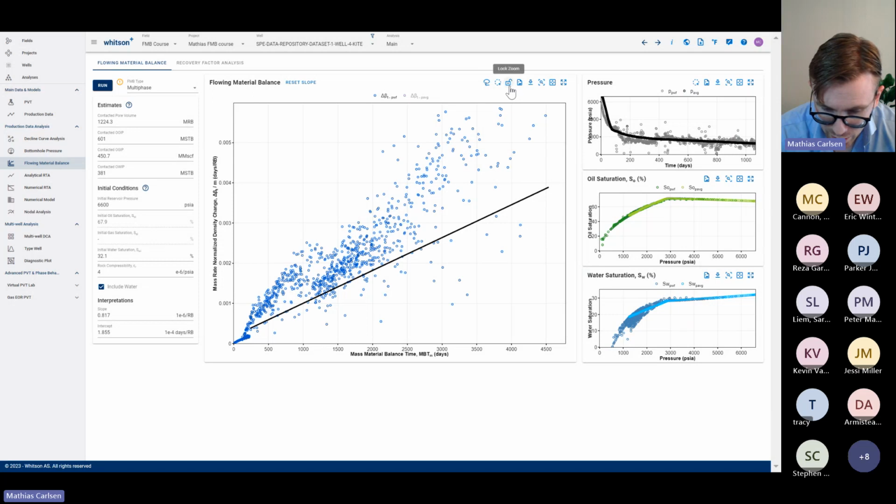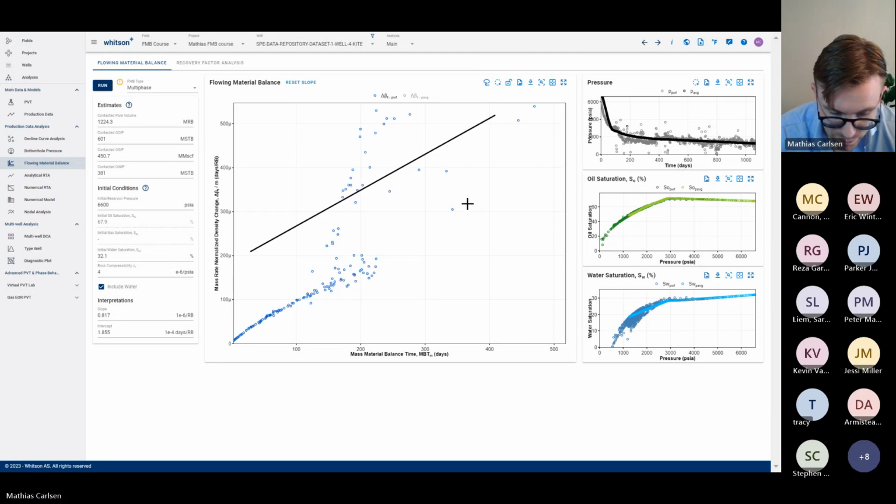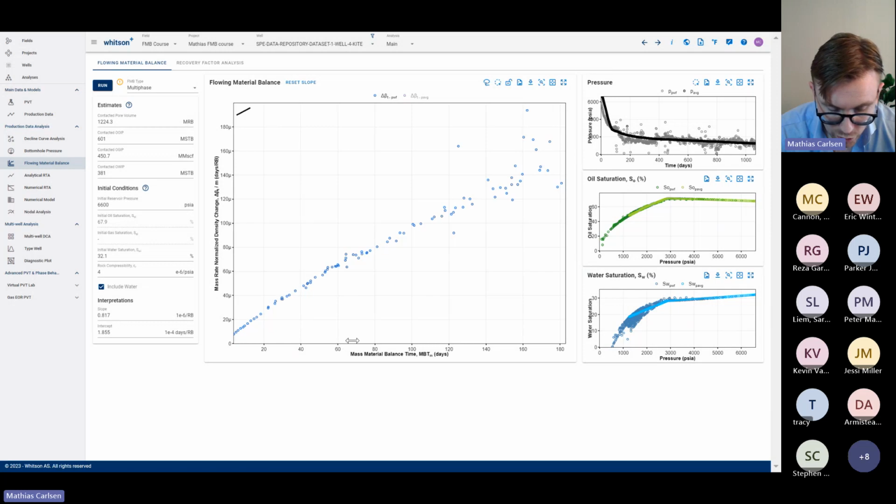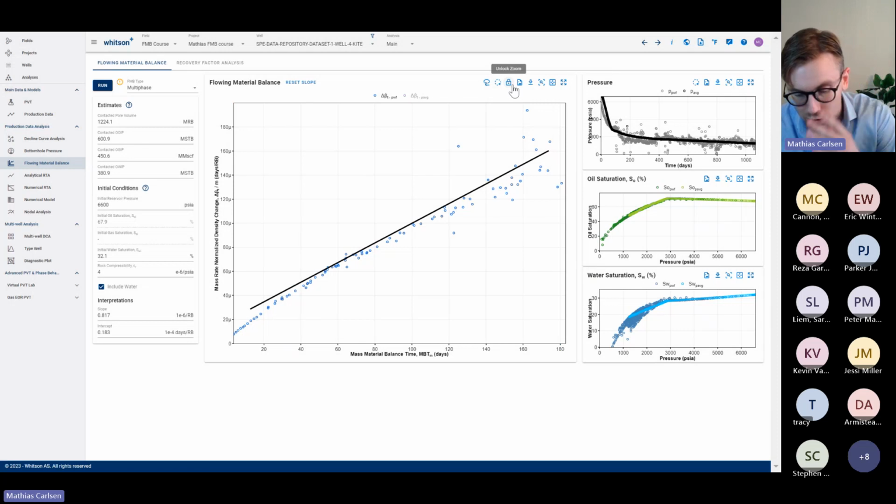So in that case, we have this lock zoom capability. If I've zoomed into this portion of the plot, and I don't want the axis to change anymore, I'm happy with this, I don't want it to change. Maybe I'd like to only focus on the early time portion of the data, for instance. Then I can click lock zoom, and even if I'm outside of there, I can't zoom on the plot. I can't move the axis or anything like I'm typically able to do. So that's what lock zoom is. The workflow would typically be that you zoom into where you would like to do the slope moving, and then you lock the zoom for that purpose.